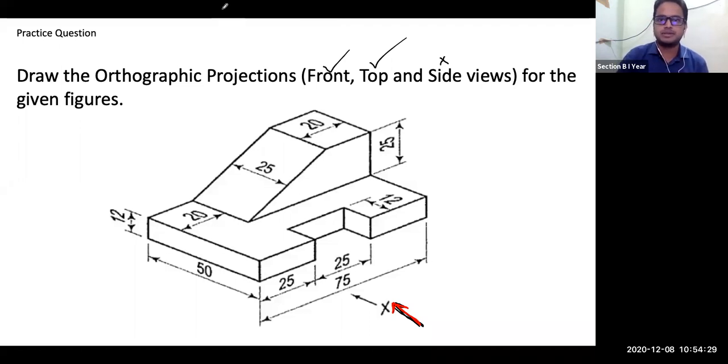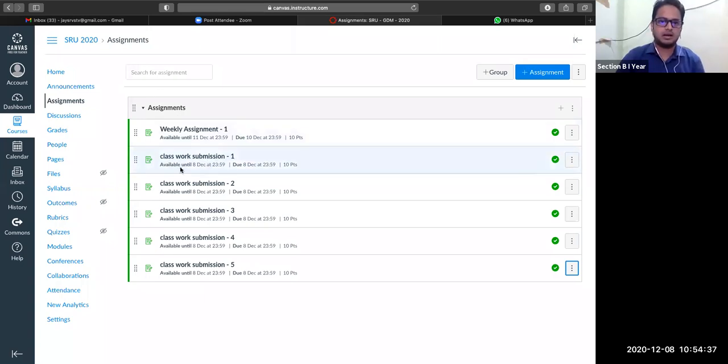Let me see. This is classwork submission 1. The solution to that problem you have to submit in classwork submission 1. So first try to draw on your white paper, and then you submit in your Canvas.